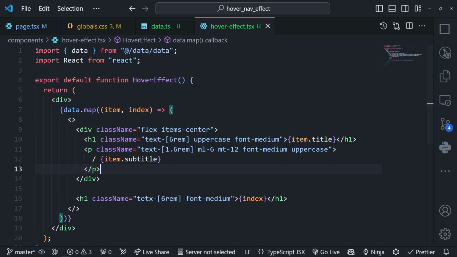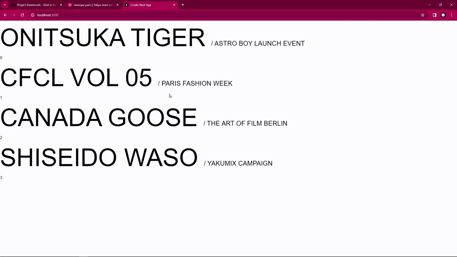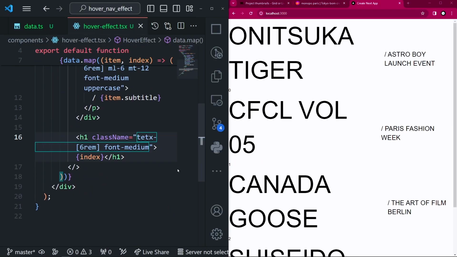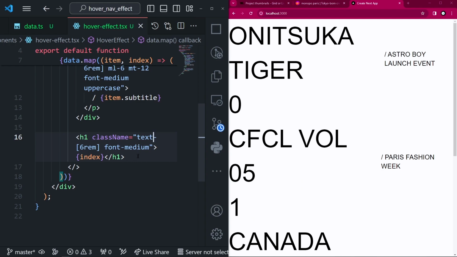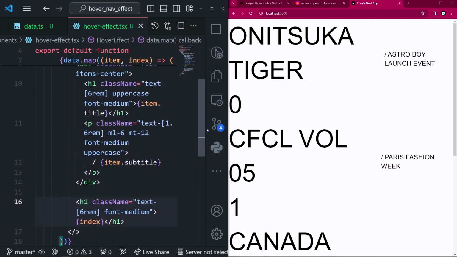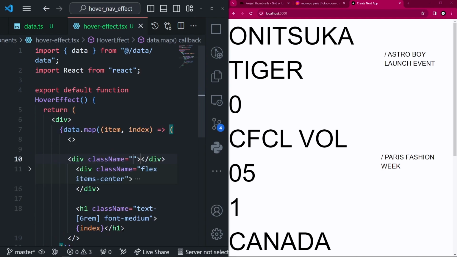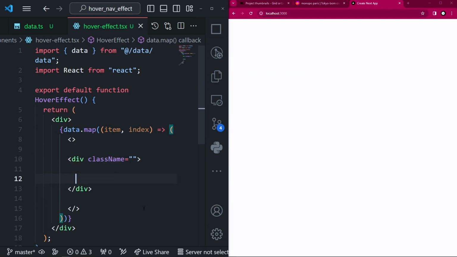If you take a look at the browser right now, what we currently have, you will see we have a look happen over here. So we have text, not spelled correctly, txt. Very cool. And we need to wrap this, we need to put this in a container. I'm just gonna put on that div and put our text, and also our index.